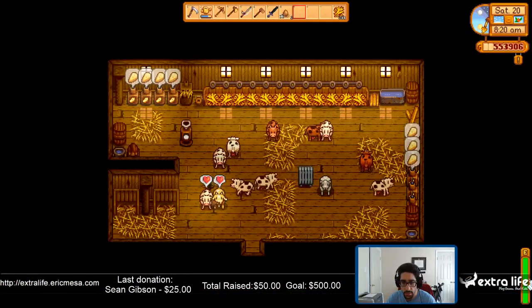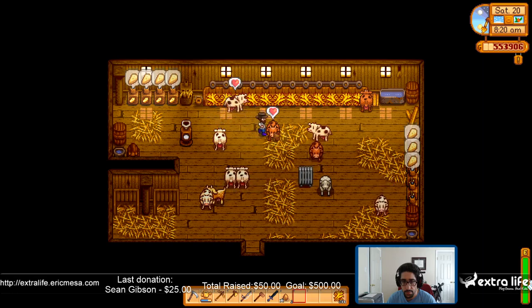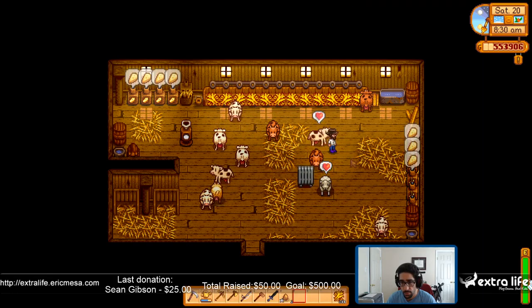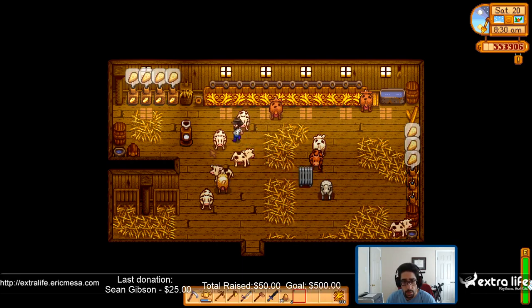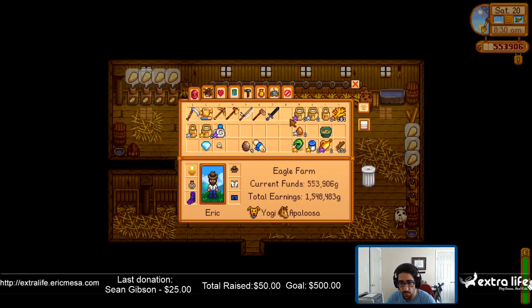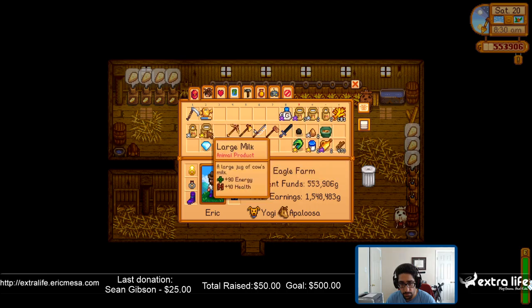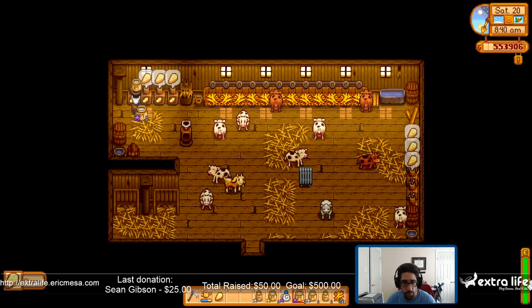All right. Hello, my cows. And goats. And sheep. All right, got everybody. Boom, boom, boom, boom, boom, boom, boom. All right, let's move the eggs for now, as well as some of these other things. All right, do my milk rounds.